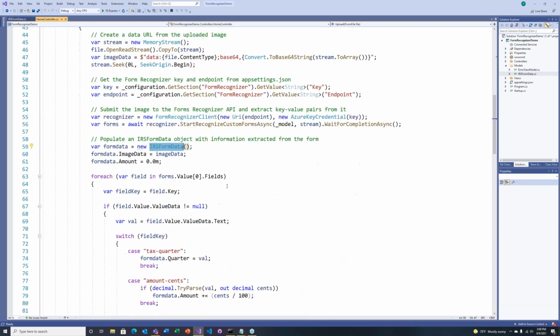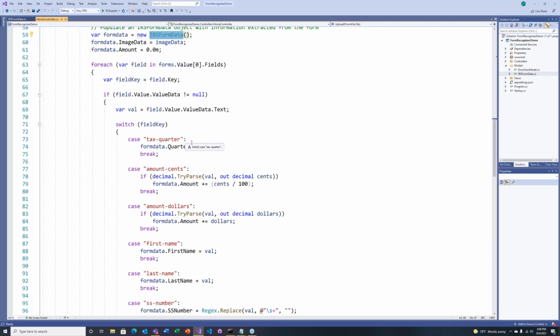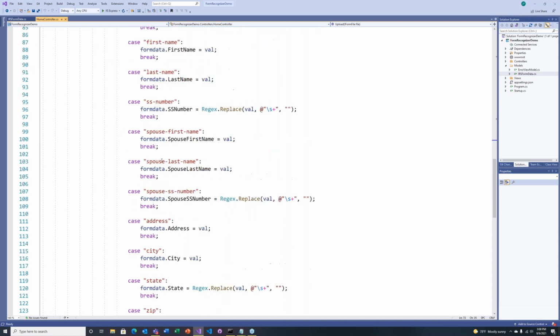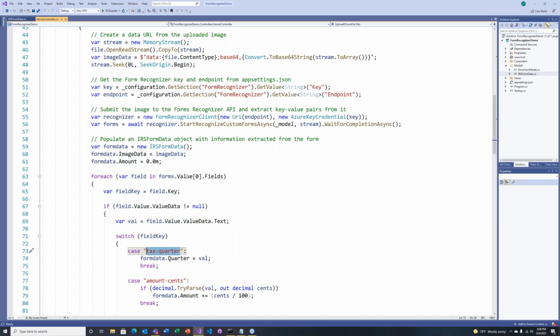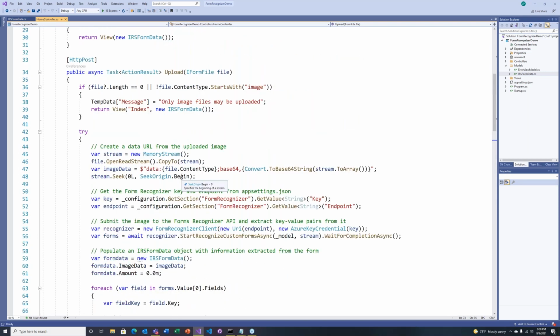And when it comes back, I just go through each of those properties one at a time. These are the labels that I assigned to these properties when I trained the model. Pull out the information. Here I'm just showing it on the page, but I could just as easily drop that into an Azure SQL database or an Azure Cosmos DB database so that I could easily search that information or build a UI that facilitates that search for me.